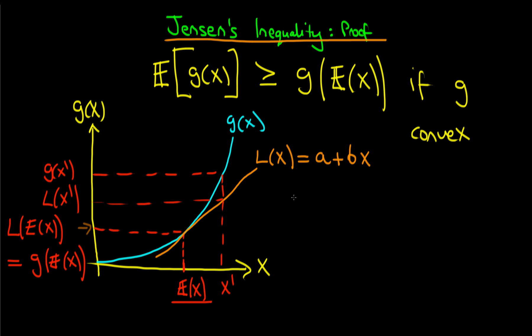In order to do this proof, we're going to start off by writing the left-hand side just as the expected value of g(x). And we know since g of any x is greater than or equal to L of any x, it's equal to only this value down here. We know that the expected value of this quantity is also going to be greater than or equal to the expected value of L(x).